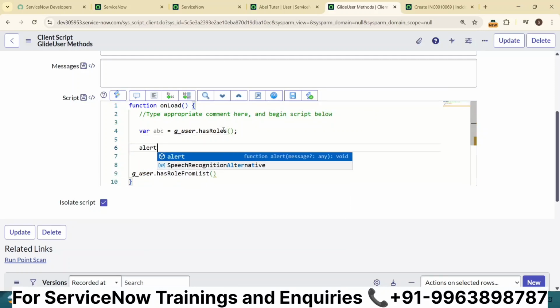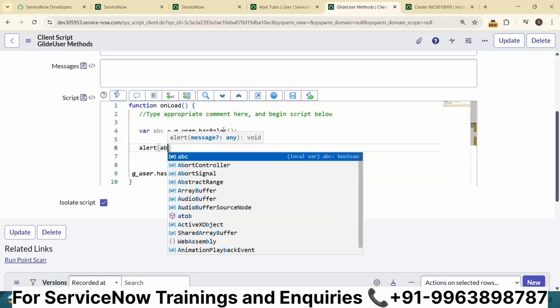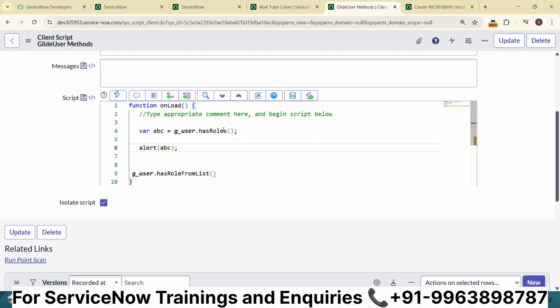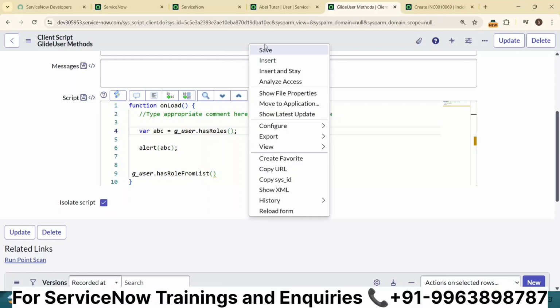Alert, bracket open, ABC. I haven't mentioned any role here. If it consists of admin, if it consists of anything, or if I just leave it empty, it returns true. Let's see how it works.